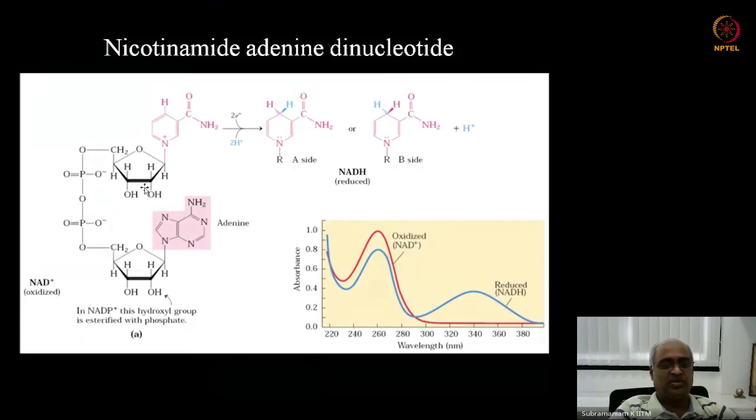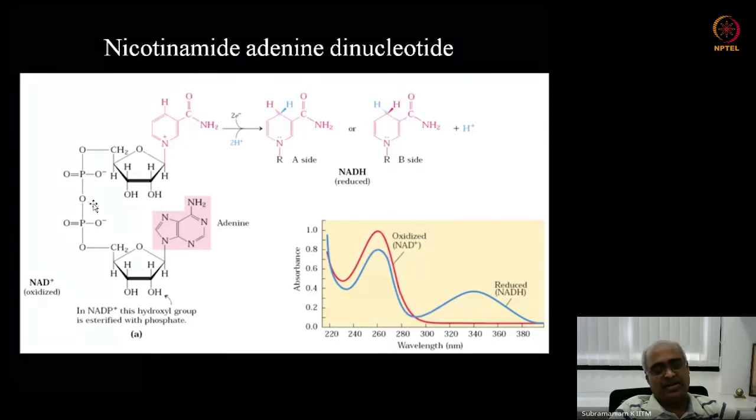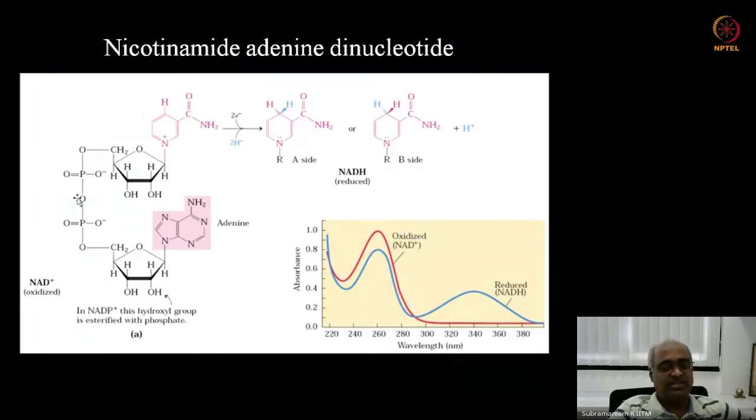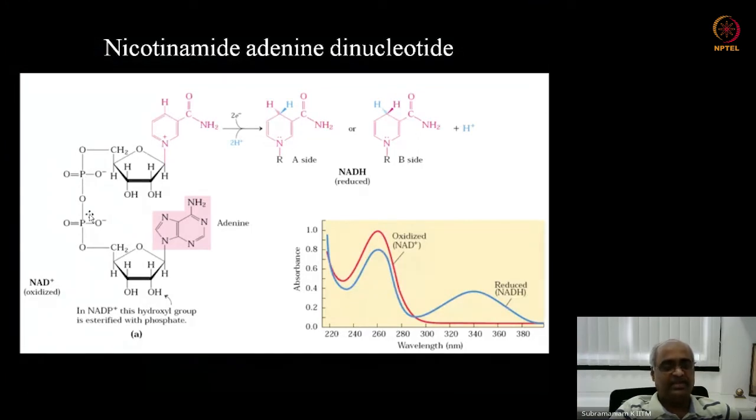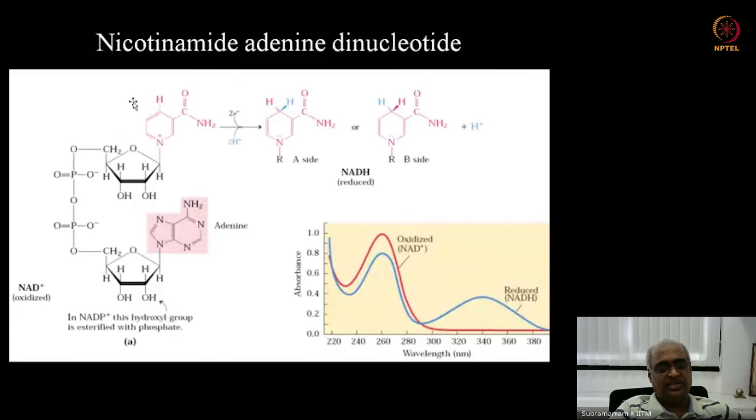Two nucleotides, so you call it a dinucleotide, in this phosphoanhydride bond. It is not with the hydroxyl group as an ester. This is an inorganic acid anhydride. So nicotinamide adenine, then dinucleotide. It's 2 nucleotides. See, this alone you will call 1 nucleotide, and this alone you will call 1 nucleotide. Therefore, this is a dinucleotide. Now the electron carrying capacity comes from this structure.